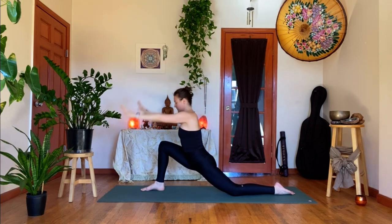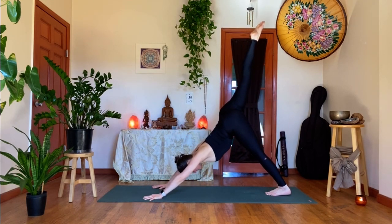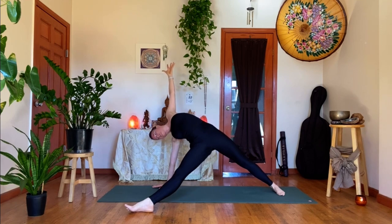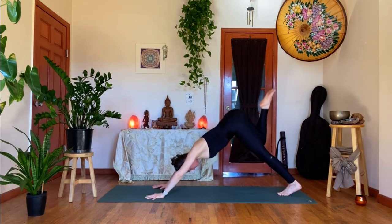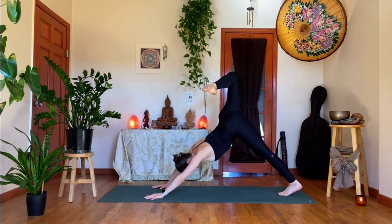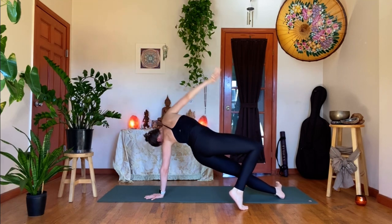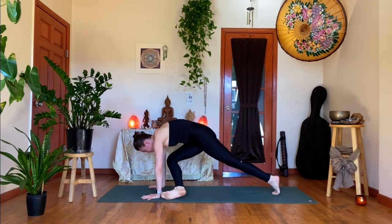On the exhale, your hands come down, frame the foot, tuck the back toes. Inhale, right dog split — sweep it all the way back. Exhale, right knee goes to your left elbow for a fallen triangle. Take a second, reach your left arm up — really rise up from your feet, your legs, your obliques; try to stay out of that right wrist. Then take the left hand down. Inhale, right dog split. Exhale, bend the right knee. Stay here or go over to your left for a beautiful rock star — fantastic front body lengthener. On the inhale, we'll roll it back around — right dog split.